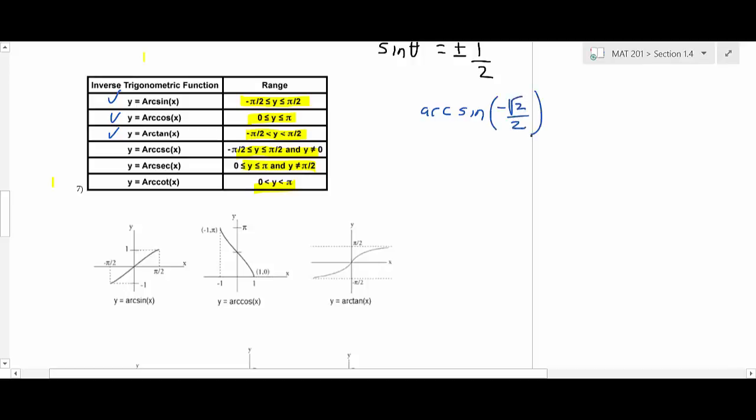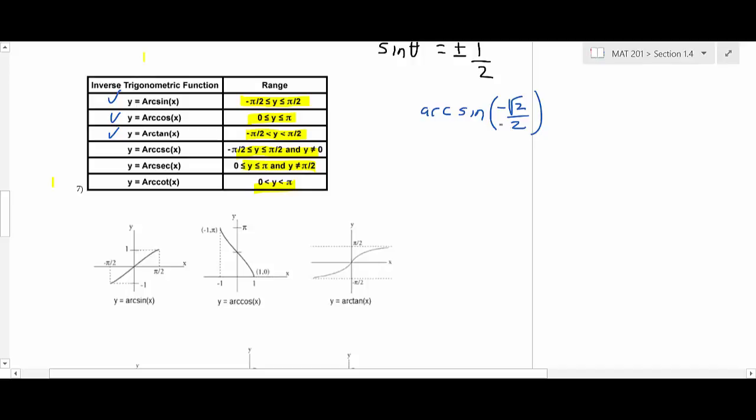I don't really have a lot of time to go through the details like I can in a trig class, but I want to at least get you through this idea. You might want to write down just a couple of examples. Mainly I'm going to review these three because those are the ones that show up the most often. So if you had the arc sine of negative square root of 2 over 2, let's review what that means.